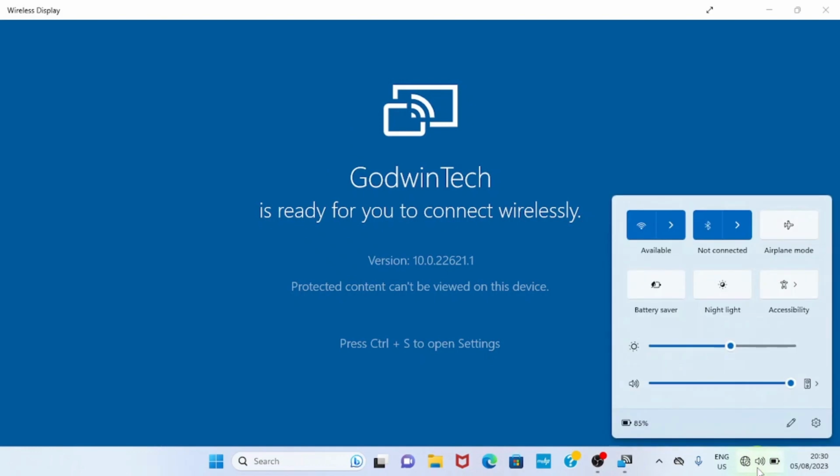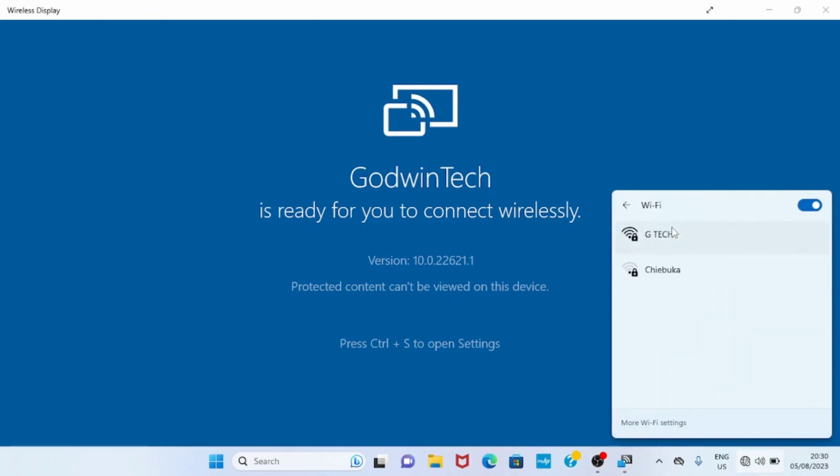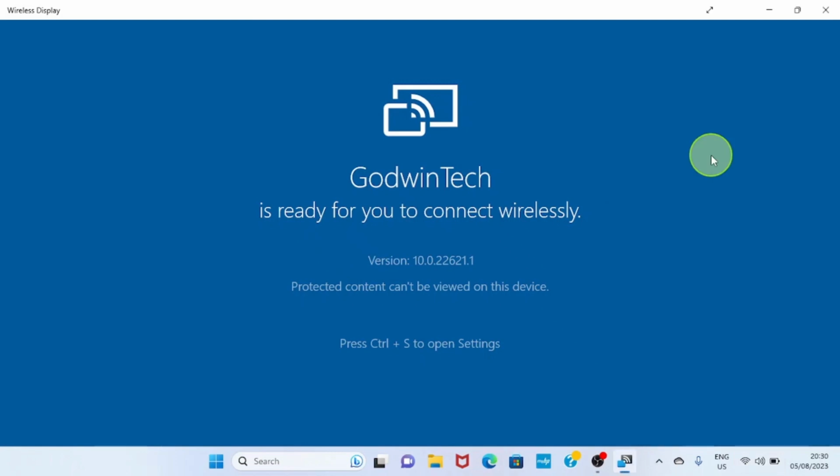Click on the Wi-Fi section. You will see hotspots that are available. So I'll click this, then I'll connect. Connected. So let me get to my smartphone and then set up that part of the device.